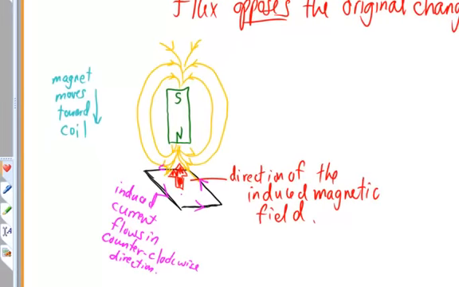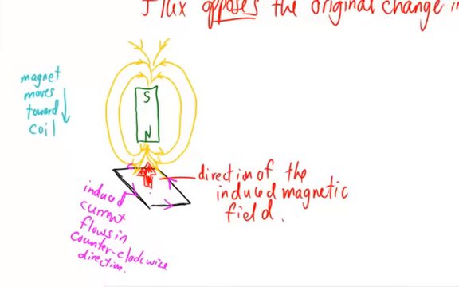The magnetic field from the bar magnet is in the downward direction, and as it is increasing the magnetic flux through the area of the coil, as I move the bar magnet in, the current in the loop produces a magnetic field that's in the upward direction when you look at the loop from above. Now, if I pull the magnet out and watch what happens, I'm going to see that the induced current is going to flow in the opposite direction.